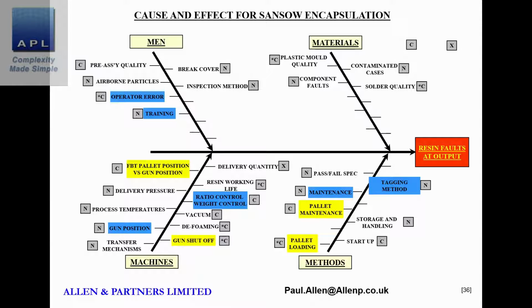Okay, so now, having explained the theory, let's take a look at a few case studies. And we're going to start, most of these case studies, by the way, they're not capability in the sense of hitting a tolerance, they're capability in the sense of hitting a target. So they're pass-fail in nature. Now this first case study we're just going to look at, we've just got the process flow diagram.